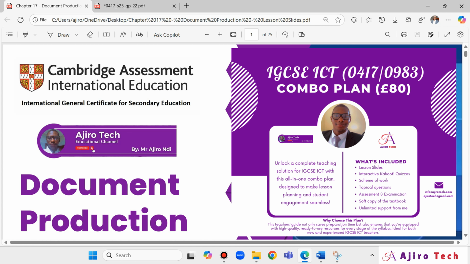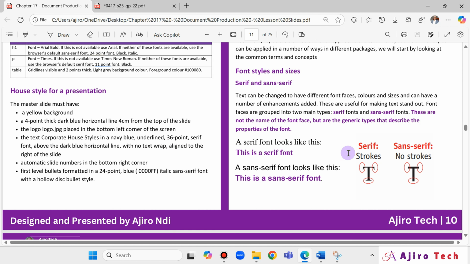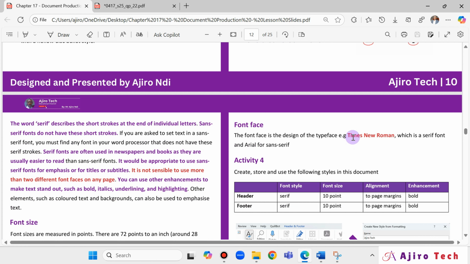They're not the name of a font face, but they are generic types that describe the properties of the font. That is why an example of a serif font is Times New Roman, while for sans serif it is Arial. We have others, and I have them in my personal notes as well.